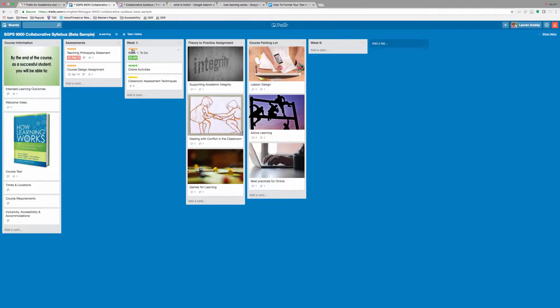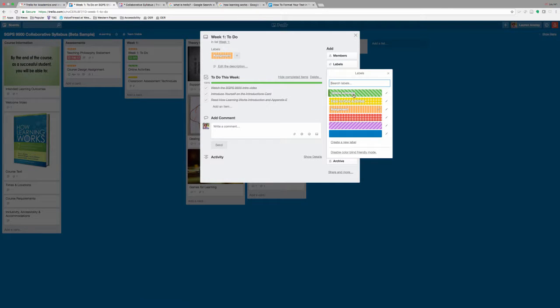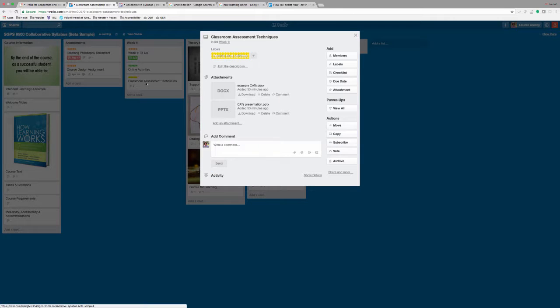Further, I've used some of the labels to label cards as either specific to an online activity, to face-to-face, or it being an assignment, something that the students must complete. And on this card related to face-to-face activities in the class, I've linked resources, so a PowerPoint and a handout.